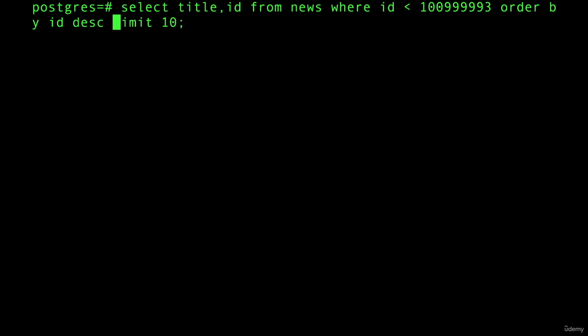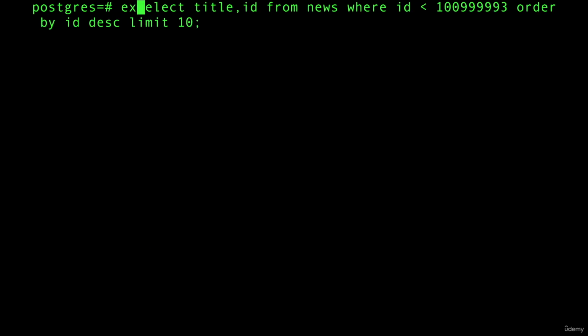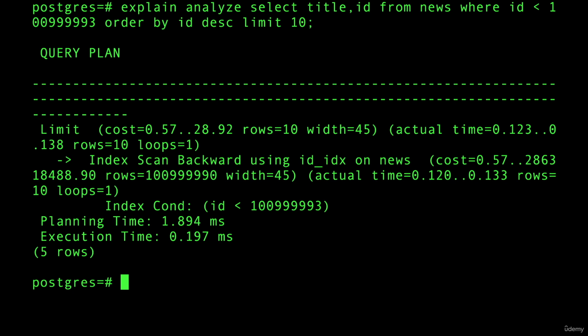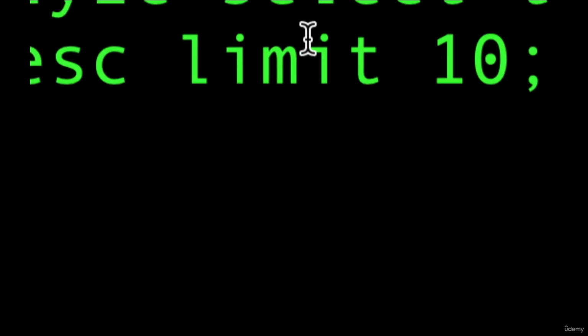Let's take a look at the explain analyze. If I do that, look at the number of rows that the database actually worked with. Only 10. Why? Because if you do just limit 10, that's the best thing you can do. You didn't use offset with it.